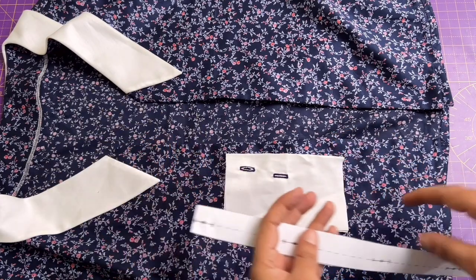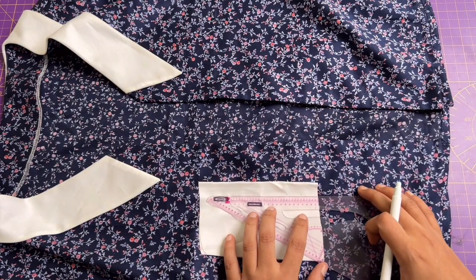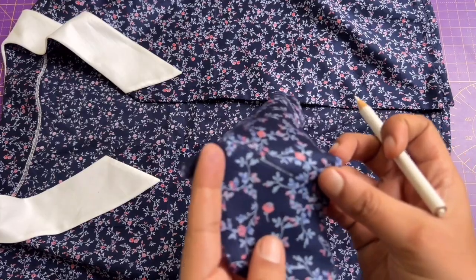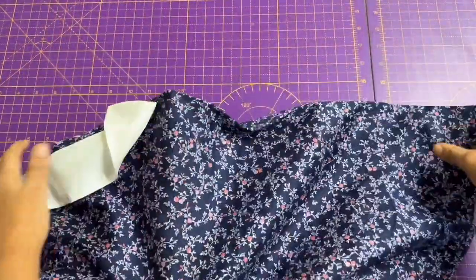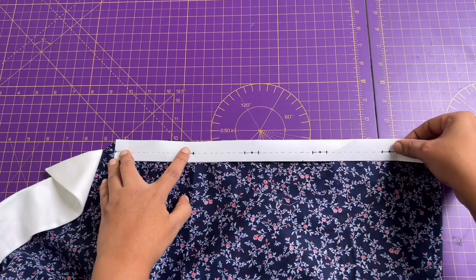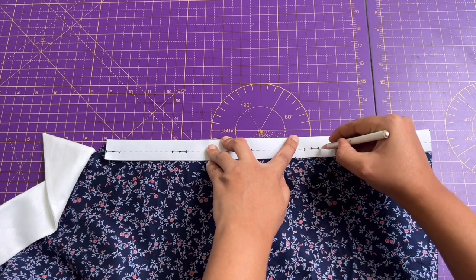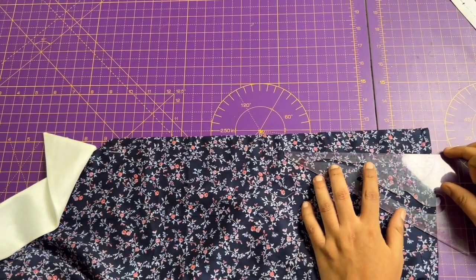So here I'm showing you as a sample how to trace, since the shirt is in dark color. I'm using white fabric marker for dark color fabric. Now keep the cut at center front edge and mark the dots. Then join the dots.